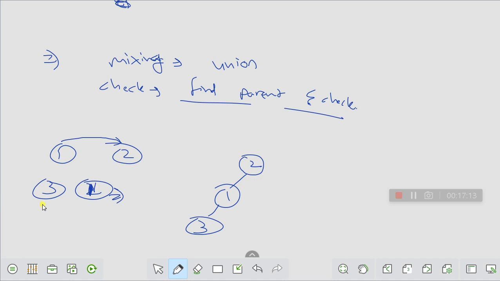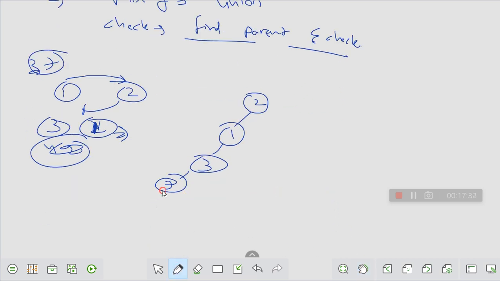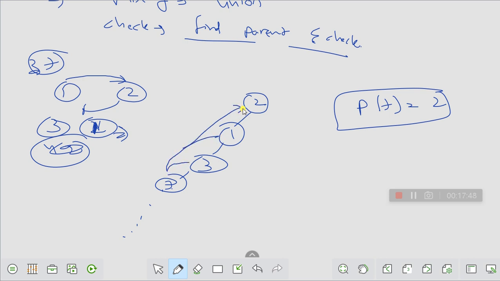After that, if I want to mix like 4 and 2, it doesn't matter whether you make 1 as parent of 2 or 2 as parent of 1, both mean the same. And after that, if I want to make like 3 and 7, I'm going to make 3 a parent of 7. So this is how it's going to work. But the problem is, if it becomes a skewed tree, then finding parent simply means, if I want to find the parent of 7, parent of 7 is going to be 2. Like parent of 7 is actually 3, but we find the extreme ancestor from which the series is starting. So that's how parent of 7 is 2.